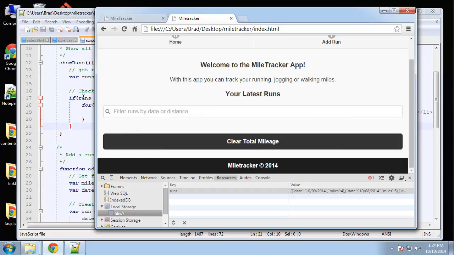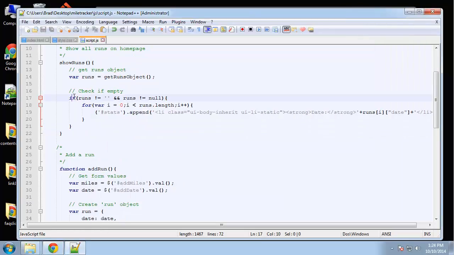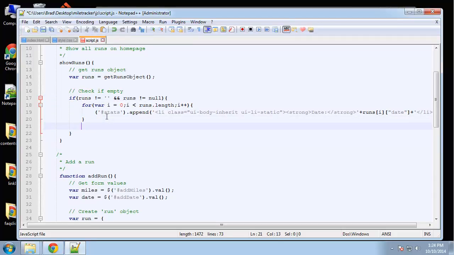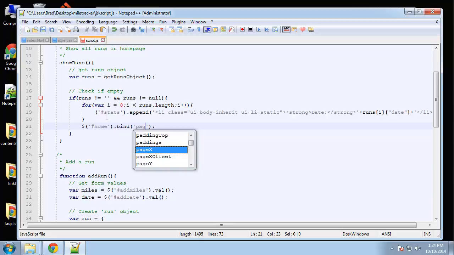Alright, so what we need to do here is, let's reload this. We need to append, I'm sorry, not append, we need to bind the page init event with the list view. Okay, so in order for that list to update, we need to do that. So underneath the for loop, we want the page, which is home, and we want to say .bind, and then in here we want the page init event.